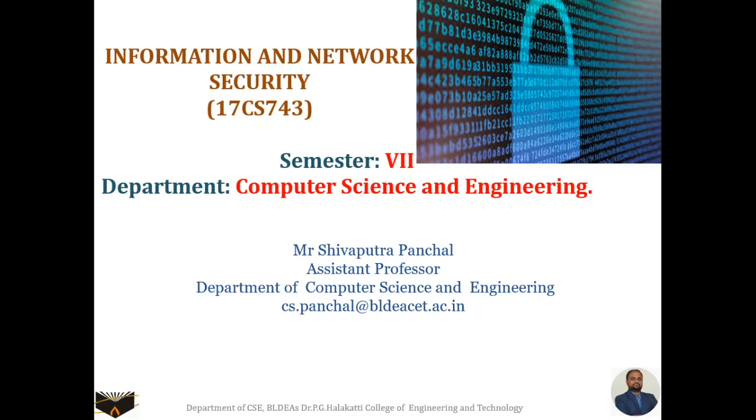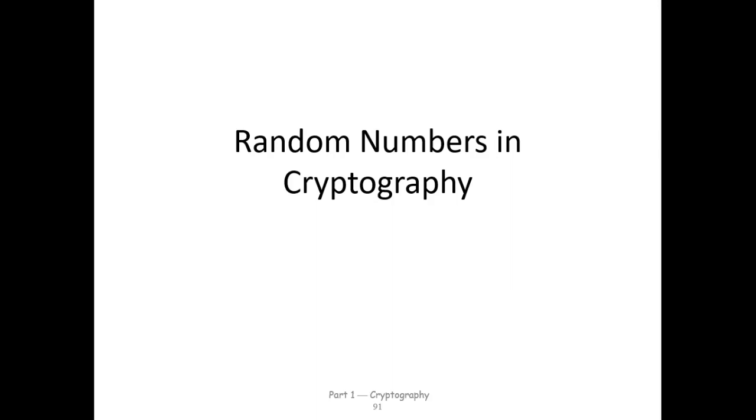Now in today's class we will be discussing random numbers in cryptography. How are random numbers useful in the transmission of encrypted data between the authorized users? You might have understood something about this while transferring money from one bank to another bank. It asks for an OTP, and every time it generates a random number, a different OTP.